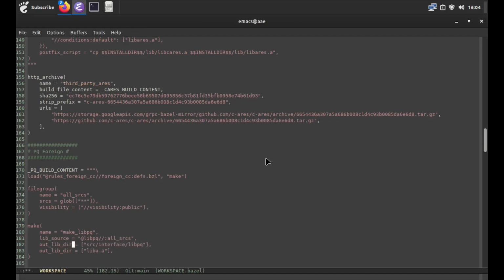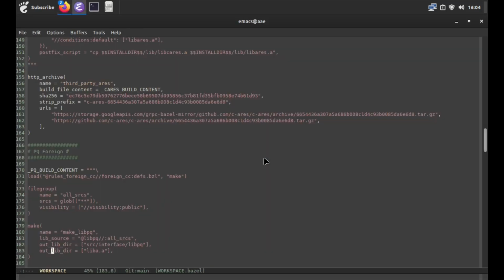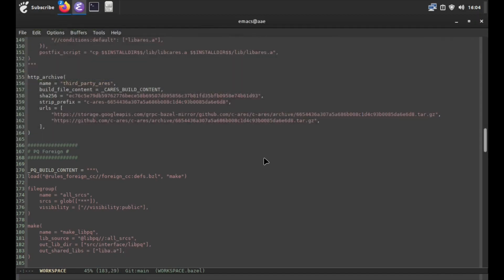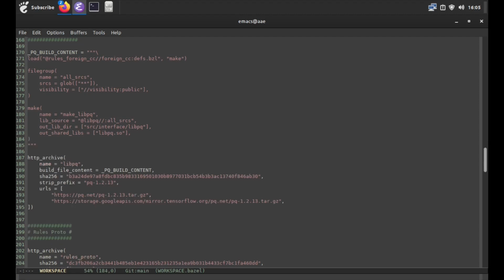And out shared libs is what, libpq.so. What are the chances this works? And I think that for Aries, I moved or renamed some stuff, but we'll figure out if that works.